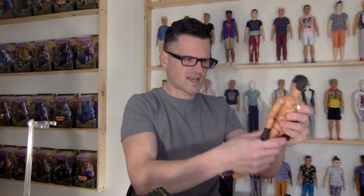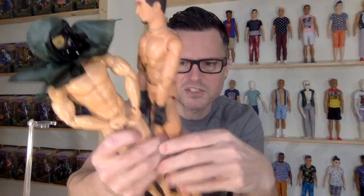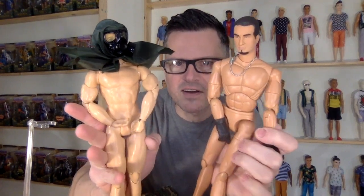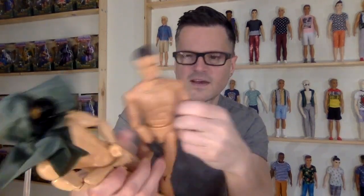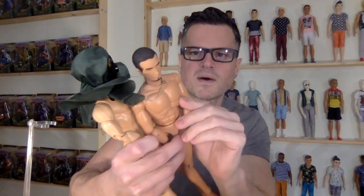So I would say that their bodies are about the same size, but the Superman body has a much cleaner aesthetic. It doesn't have as many points of articulation, however. They have this nice twist here. It is kind of difficult to twist his arm in the right position sometimes. He only twists right here at the bicep cut. Actually, I guess that is the same as this guy. Oh, no, he twists at the elbow and at the bicep cut.